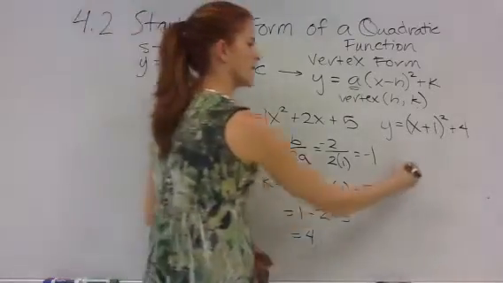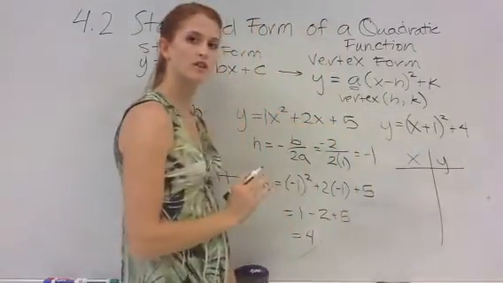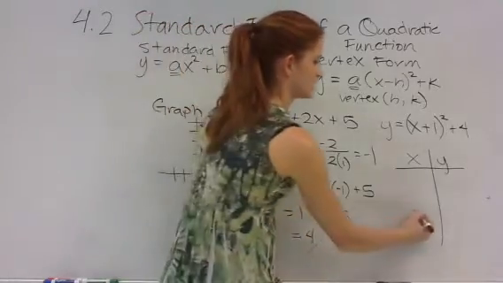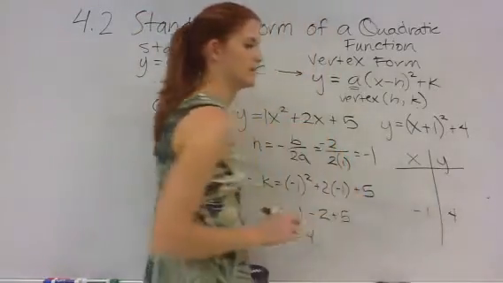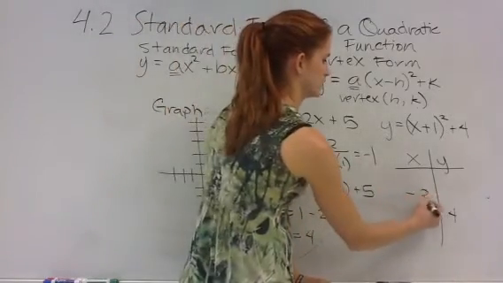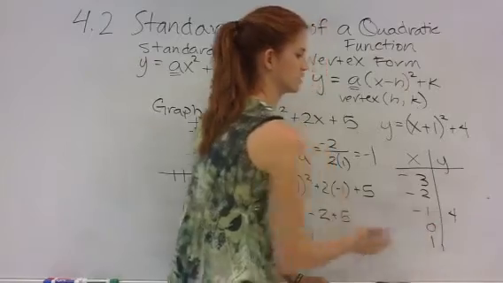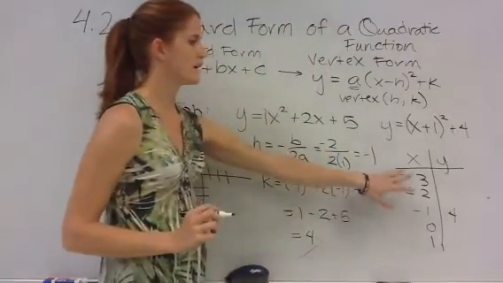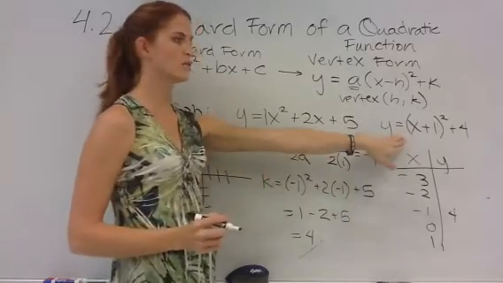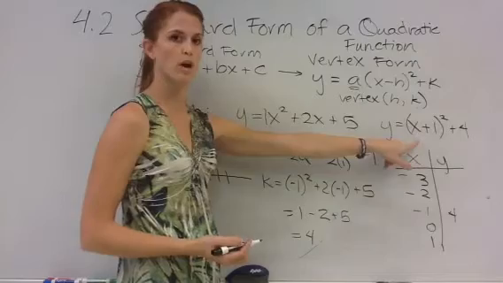So I make my table of values. I know my vertex point already. -1, 4 is my vertex. Now I want to pick two numbers that come before -1 and two numbers that come after. I take these values and plug them in. I could plug them in here, or I could plug them in over here. I think it's easier to plug in vertex form since I only have one x.